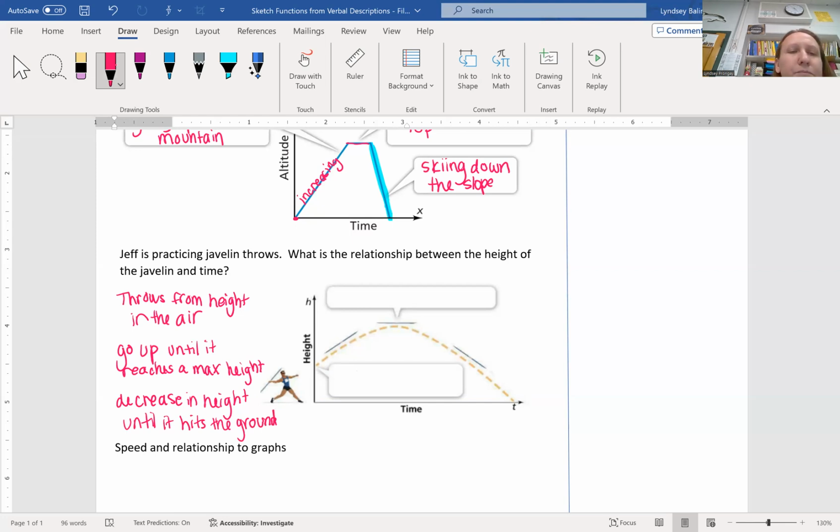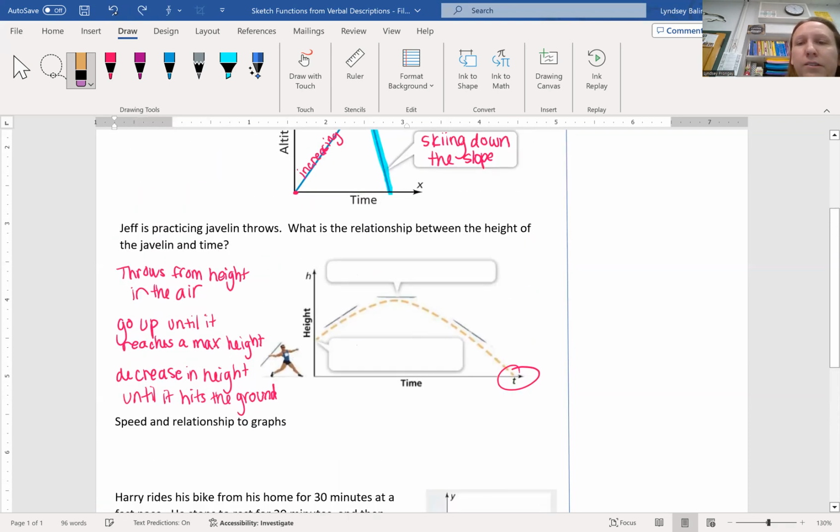Okay, so throwing from a certain height in the air, not on the ground in this case, it's going to go up until it reaches that maximum height, and then it's going to decrease in height until it reaches the ground. Keep in mind if this was two people playing catch, maybe it never even hits the ground in the end because you're throwing it from up in the air. It's going up, up, up, reaching that maximum height, coming back down, but then someone catches it. So it's not going to hit the ground in that case. So maybe in that case, our graph kind of gets chopped off right there as the person catches the ball.